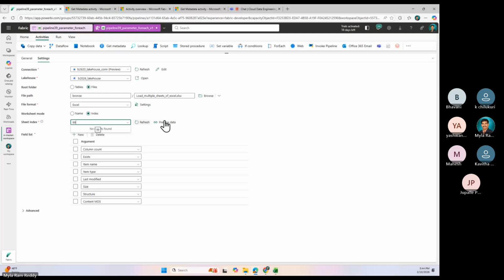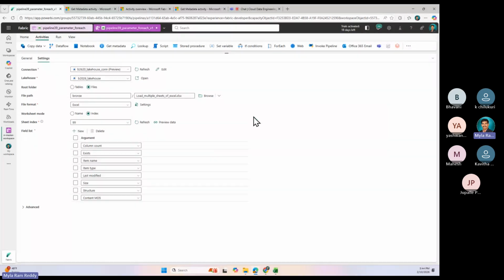As you are aware, the index 99 sheet is not available. For that 99 index sheet, I'm asking for the corresponding column count. Is it possible to give it?